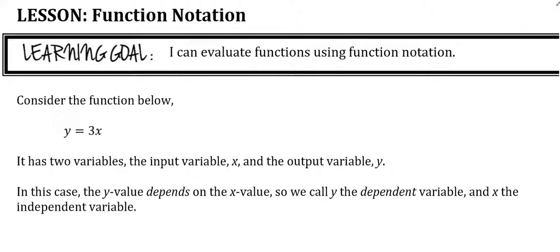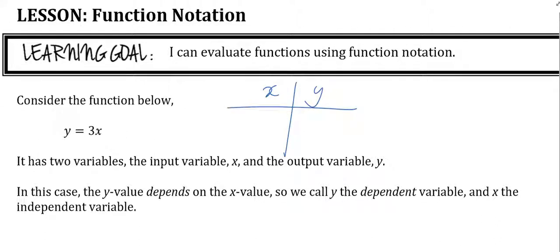So before we even start, we're going to talk a little bit about functions in general before we get to the notation part. So consider this function, y is equal to 3x. I like functions like this because the relationship is easy to understand. And relations is what functions is all about, the relationship between the x and the y. And graphs are all about relationships, and using graphs and graphing and solving problems with them is all about using relationships to solve problems.